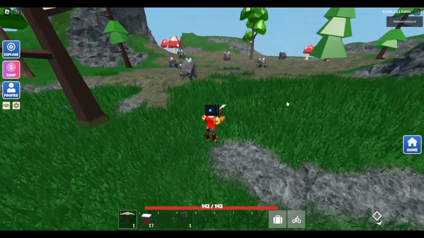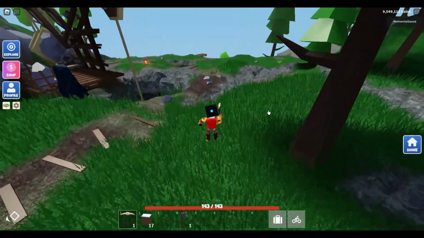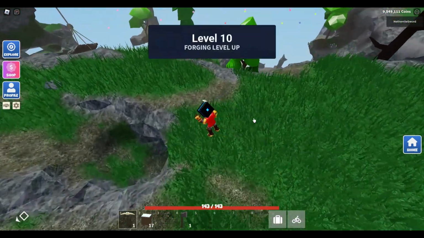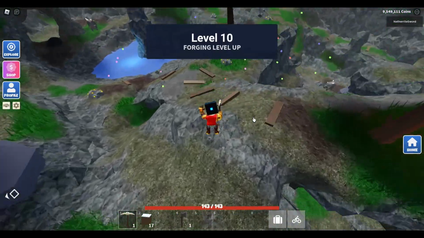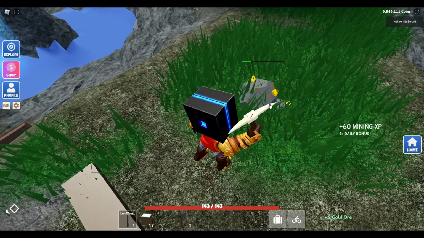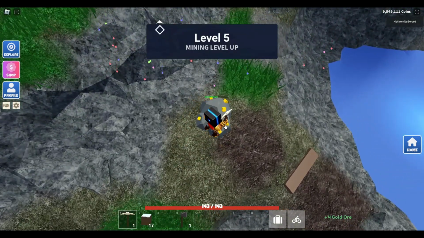And now over here is the Bufflecore arena, so you could fight these if you'd like to, but where I'm actually gonna go is this mine over here. This mine has iron, coal, stone, and gold in it. So we can actually mine these gold rocks, which will make us gold, and we can smelt them, and then we're gonna get a ton of money through gold.